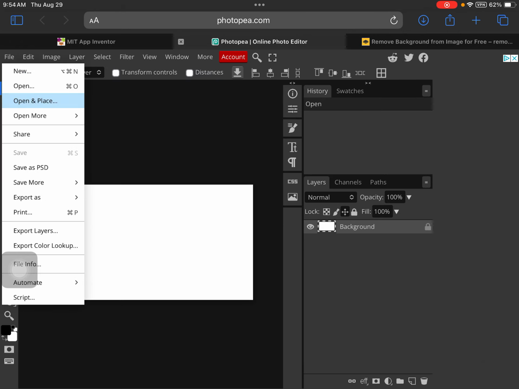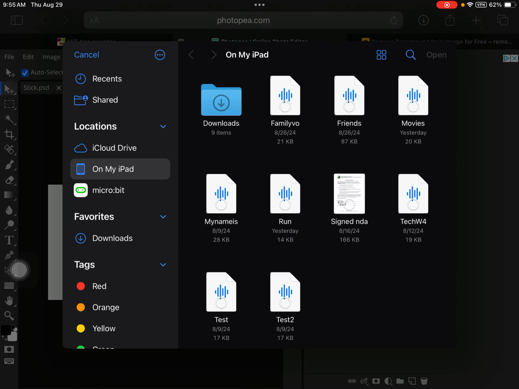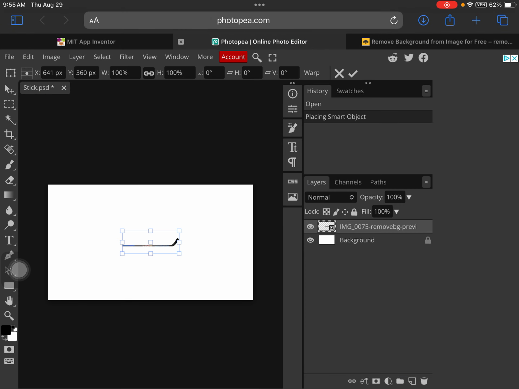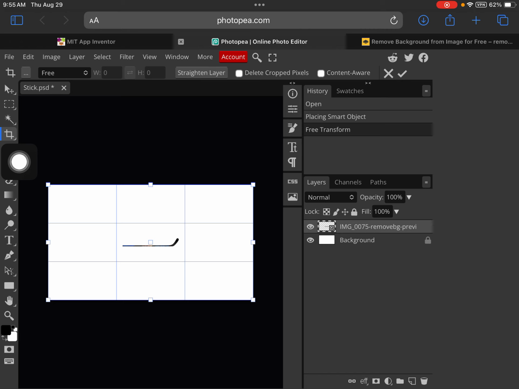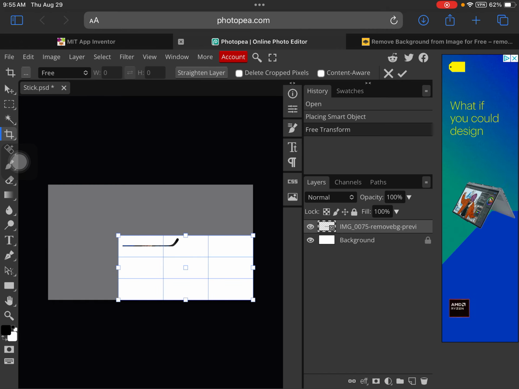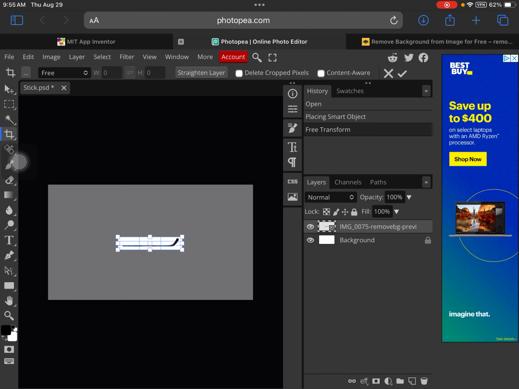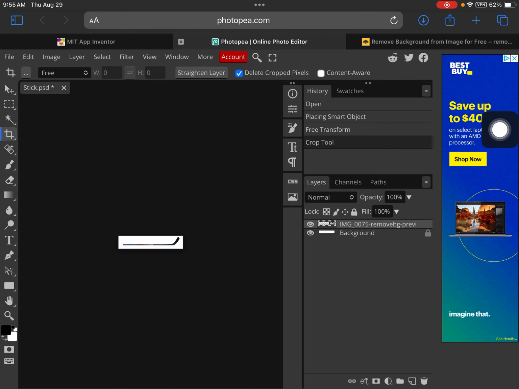I'm going to do Open in Place. Bring in my hockey stick. And then I'm going to choose Crop. I'm going to bring it in nice and tight around my stick. And then I'm going to click Delete Cropped Pixels. Hit my check mark. Now my stick is on there.